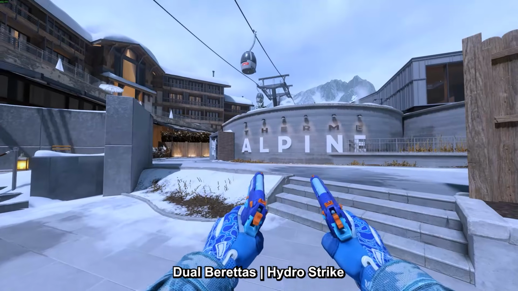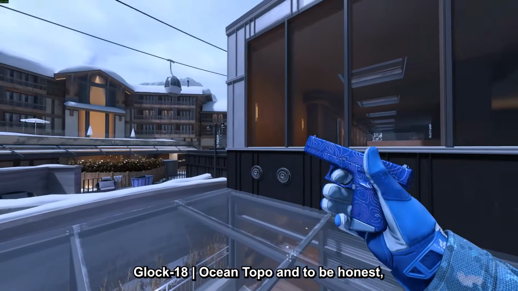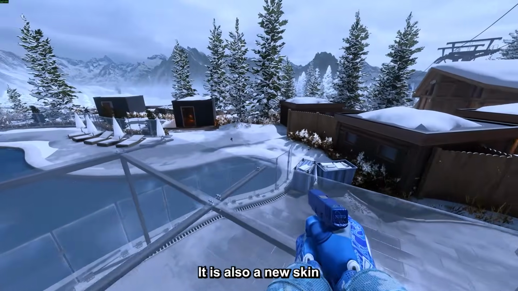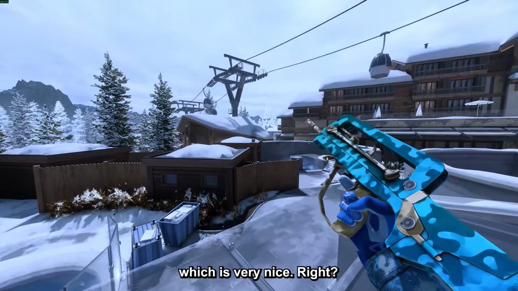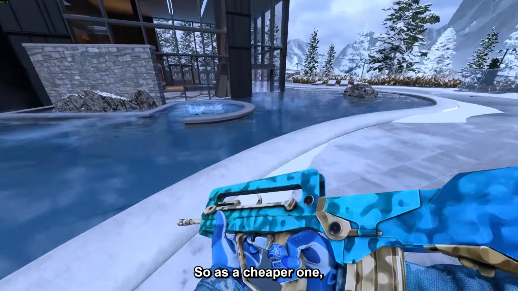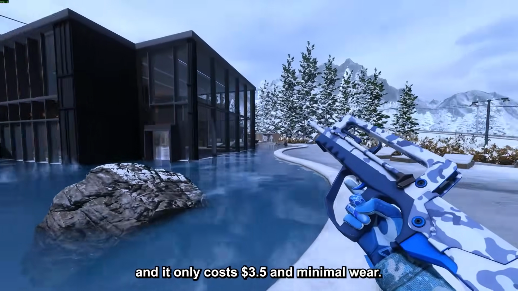And for the Dual Berettas I chose the Hydro Strike, which is the best skin in the game for this pistol in my opinion, and the minimum wear is $1.8. For the Glock I chose the Ocean Topo, and to be honest there's many blue ones to choose from, but this was my favorite. It is also a new skin and the factory new is $1. For the FAMAS, as the best one I chose the Water of Memphis, which is very nice, right, but the minimum wear is $60. So as a cheaper one we have the FAMAS Yeti Camo, and this is one that also fits great and it only costs $3.5 in minimum wear.